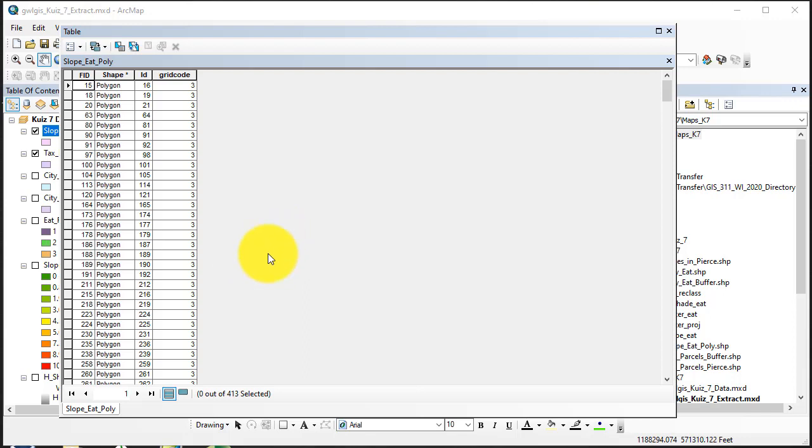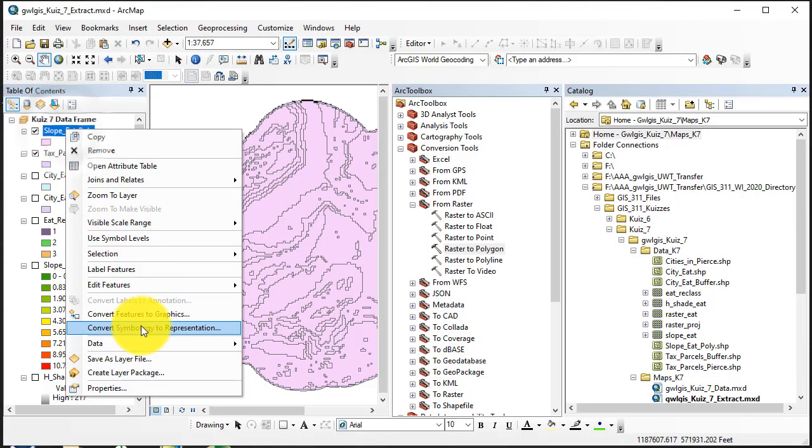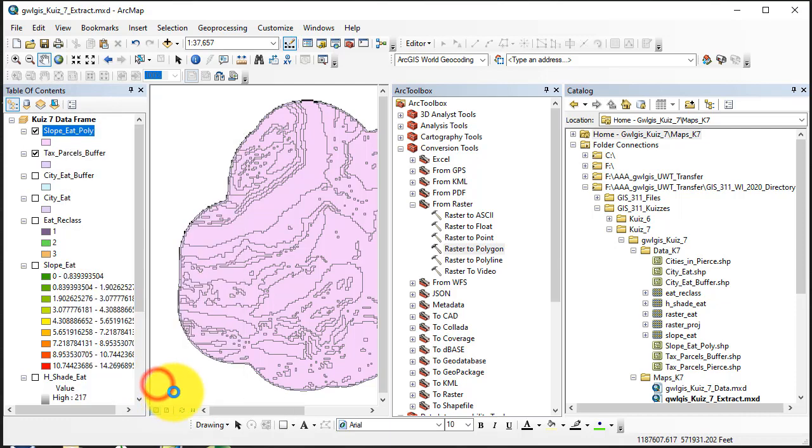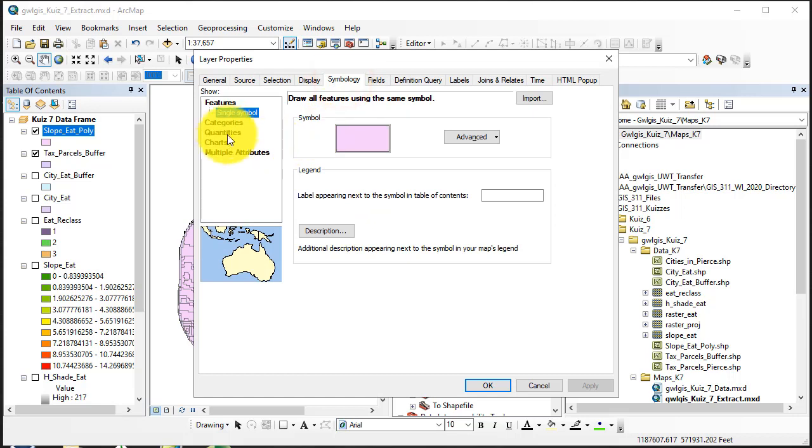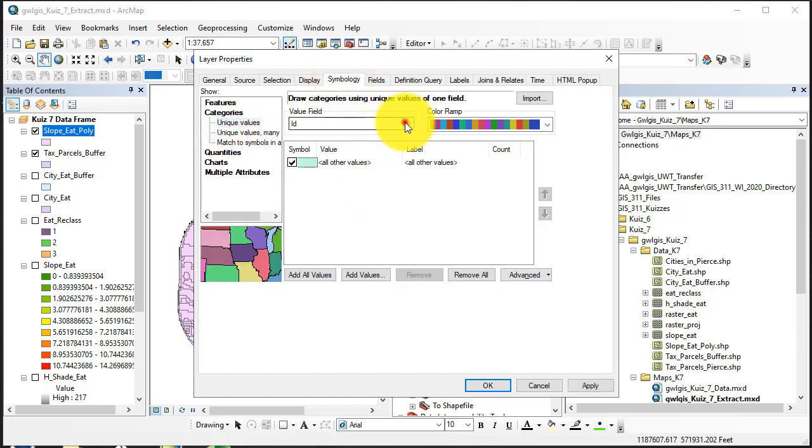Let's take a moment now and label them as such. It'll be easier to understand our analysis. I'm going to close the table and symbolize our new slope Eatonville poly. I'm going to go with categories, grid code, add all values, turn off all other values.